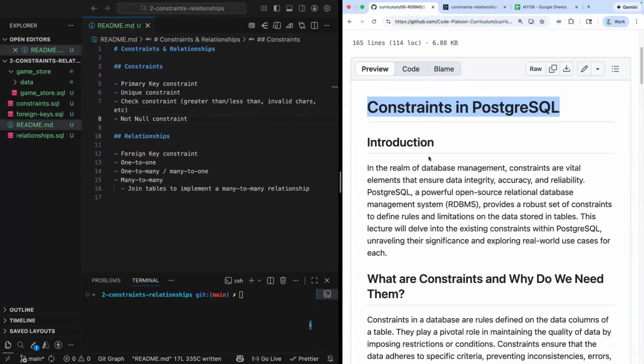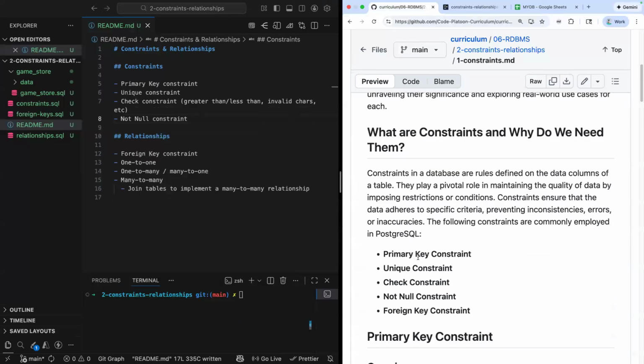The main constraints are going to be a primary key, which is actually a certain kind of constraint that we'll talk about. Making a value in a column that has to be unique. We'll talk about what a check constraint is, a not null constraint, that there has to be a value. And then a foreign key is actually a constraint, but also, in fact, sort of a relationship. And we got a little bit of a preview of this yesterday, but we'll also, in part 2, get into relationships, right?